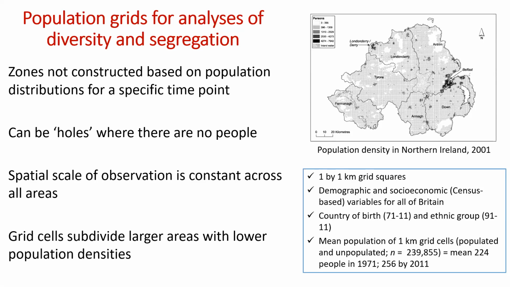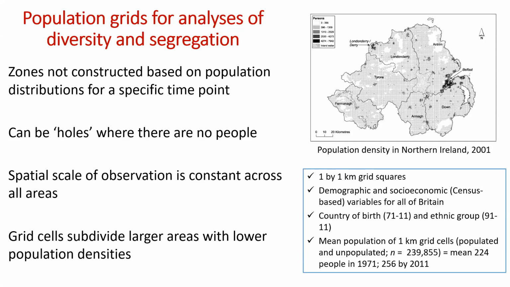Now, I don't have time to go into this in any kind of detail, but it's worth bearing in mind we had to go through some pretty intense decision making around the variable choices, particularly around country of birth, because as you can imagine, exploring change over time right back from 1971 introduces a whole pile of different issues in terms of inconsistencies in how countries are reported, and so we had to think very carefully about the ways in which we could standardize country of birth. And again, if you're interested in that, it's all there in the paper.